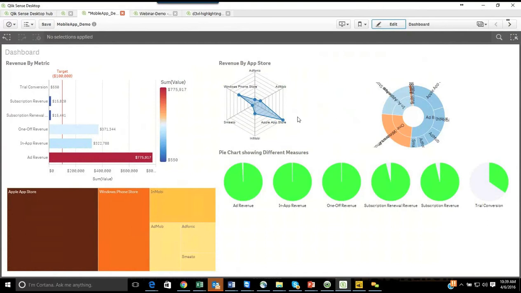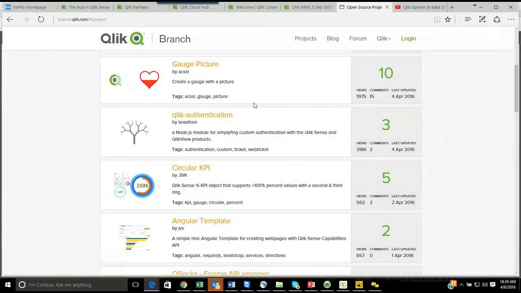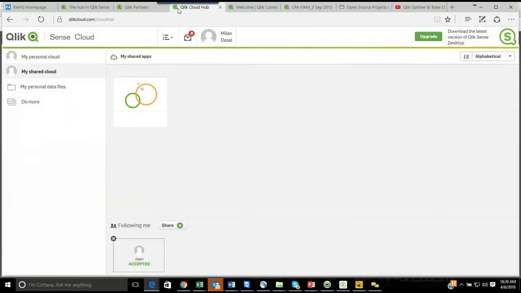Now we want to move back to Power BI Desktop. So this is Qlik. We are going to save this application. And once you save this application, if you want to upload, Qlik has provided a QlikSense cloud. So we will go there and this is my QlikSense cloud here, and I can add my application here from my personal application. So I'm going to load a personal data file.